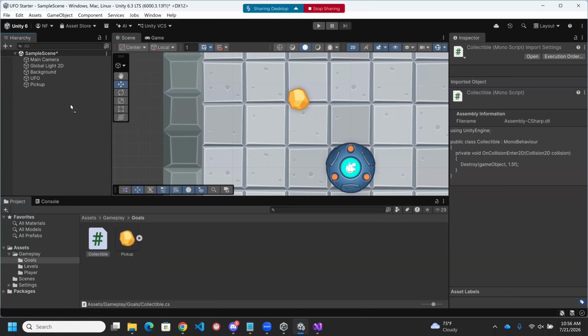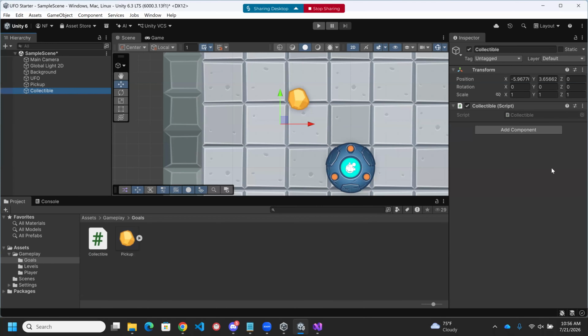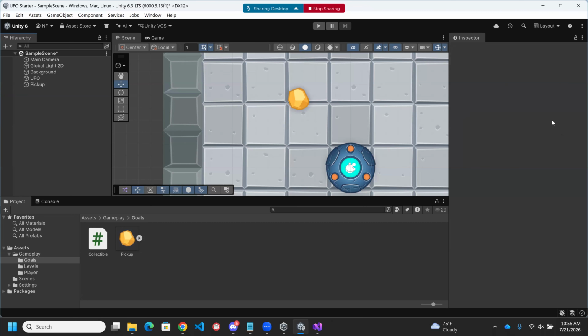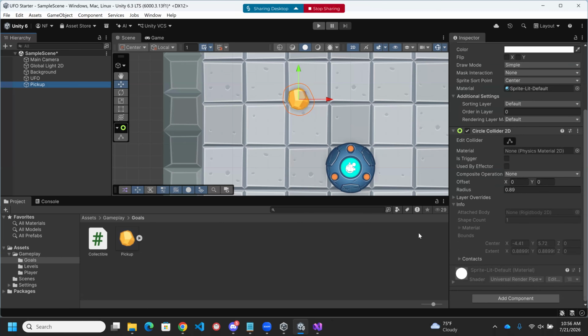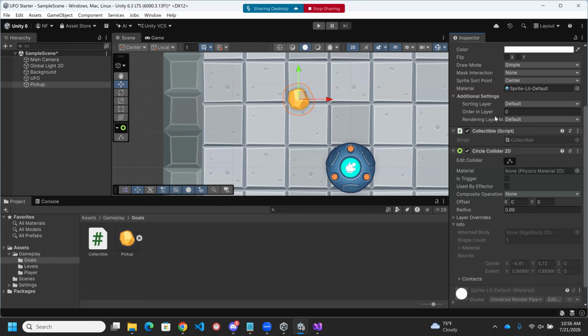For instance, if I take this collectible script and I miss and I get that blue line, it makes a new object that just has the collectible script on it and nothing else, which is pretty useless. So I'm going to delete that. I'm going to highlight my pickup. I'm going to drag this in here, make sure that I'm getting one of the lines, make sure that you see it appear on the script.